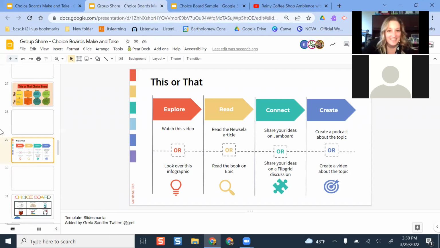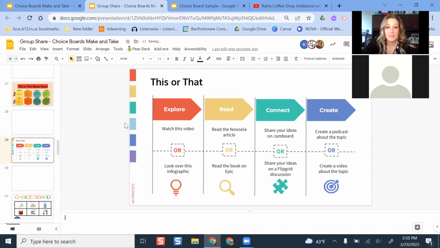All right. So a couple of things here whenever you're building your presentation. If you're wondering where you can find some of these themes, I pulled a lot of these just by Googling choice boards. There are some examples on Teachers Pay Teachers if you want to use that. Not all of them are free though. I found a lot of these also on Slides Mania, a website where you can get choice boards and templates. Slides Go is also really good. And if you want to make your own pretty beautified template, you can also do that on Canva.